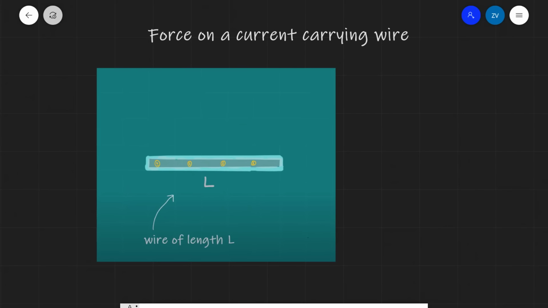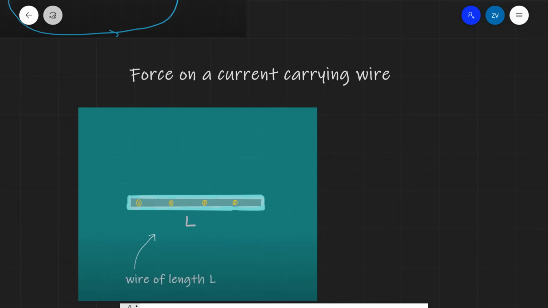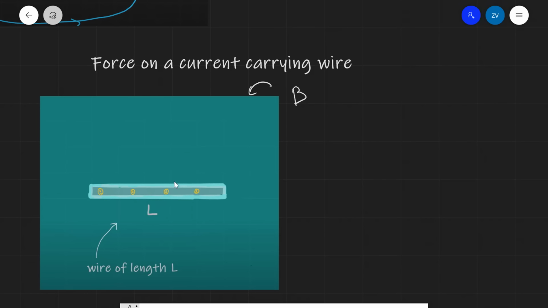Okay, now it's time to look at the force on a current carrying wire. So imagine that you have some sort of an external magnetic field of magnetic flux density. Let's call that magnetic flux density B, some sort of a magnetic field, which is this region over here. And we also have a wire of length L inside of this field. Now, if we have no current, nothing will happen to the wire. But if we were to have some current running through it, I don't know, maybe we put this wire in a circuit of some sort.